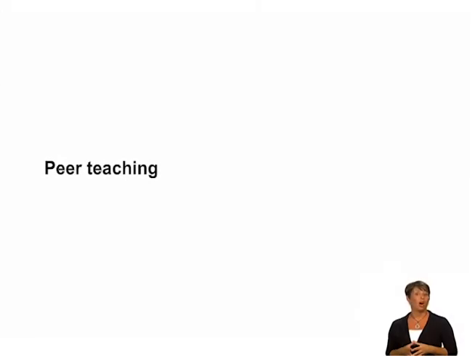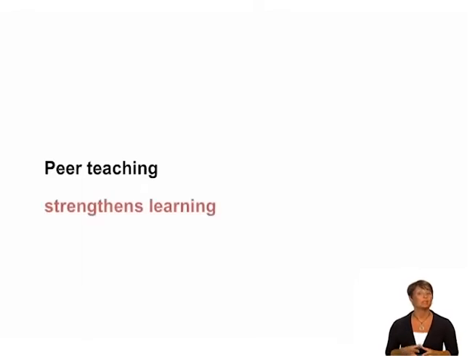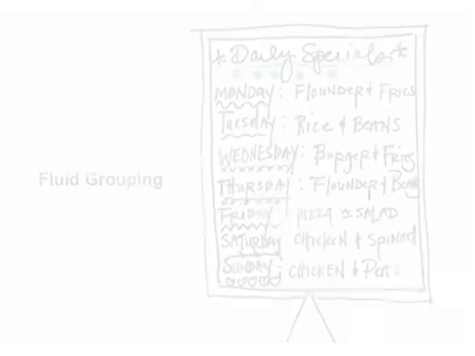Student-directed instruction also occurs through peer teaching or peer learning. The act of teaching and assisting another student strengthens the learning of the peer teacher. And finally, having small groups of students who complete assignments provided by the teacher is another form of student-directed instruction. We spent some time on the types of student groups in classroom management, but let's quickly review here.